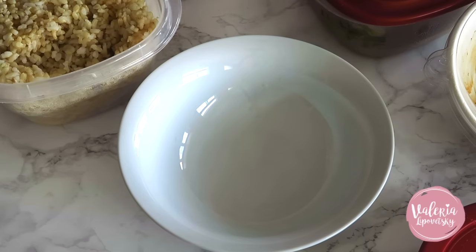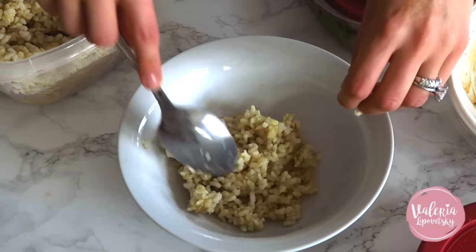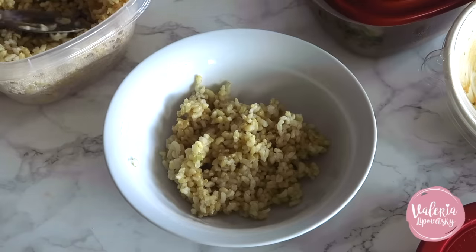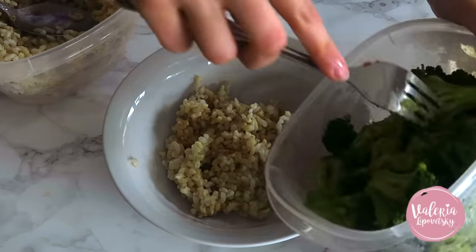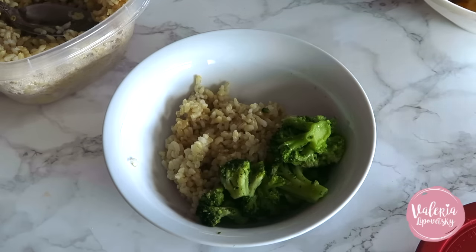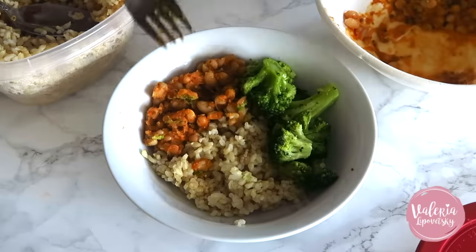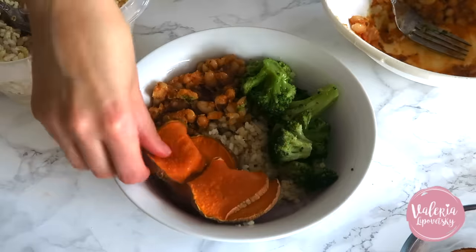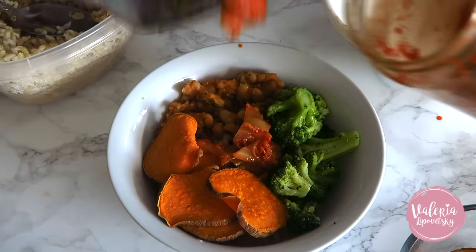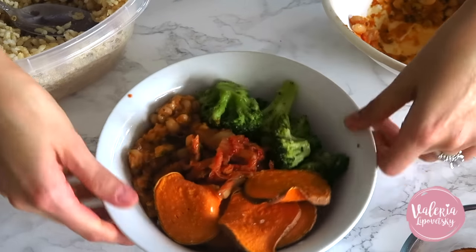For dinner, it has to be quick, sufficient, and yummy, so I always have prepared ingredients on hand. Tonight I used brown rice made the other night. I try to eat mostly plant-based, so I look for vegetables high in protein or good nutrients. I have steamed broccoli with the brown rice, white bean stew that I bought, and baked sweet potato that I always keep in the fridge. I top it off with kimchi for spiciness, and sometimes a tahini dressing — which is also a great source of protein — or just sea salt to season it.